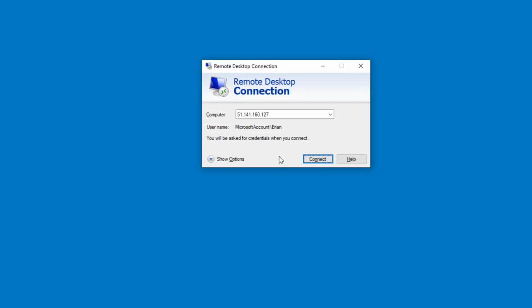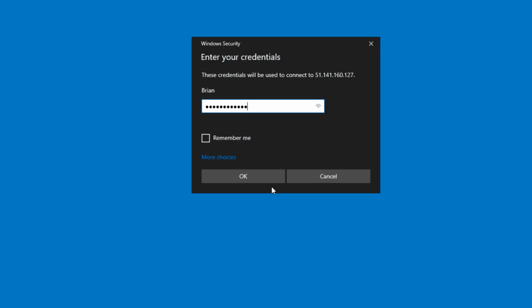I rebooted my computer and I'll log in with my user using RDP. The username I use to log into this computer must match a user in my AuthPoint account to continue. The Logon app can enforce MFA for local users on the computer, as well as domain users from LDAP or Azure AD. However, the Logon app cannot enforce MFA for online Microsoft accounts which are used on the computer. These are personal accounts that can also log into Microsoft.com and Office 365.